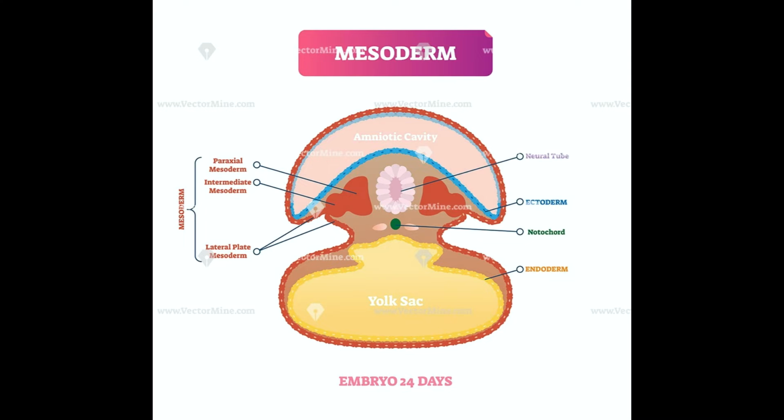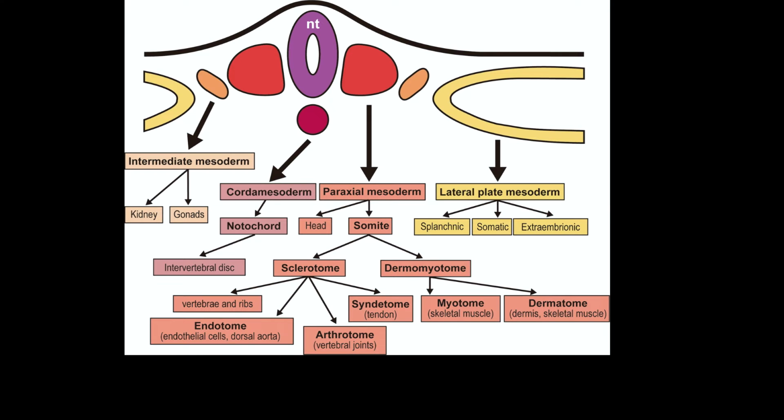Now for our topic, the development of limbs and muscles, let us focus ourselves on the mesoderm. So the mesoderm has three parts: the paraxial mesoderm, the intermediate mesoderm, and the lateral plate mesoderm. So here's a diagram, somewhat a preview of the things that we're going to discuss. Now the one closest to the neural tube, as you can see here in the notochord, is the paraxial mesoderm. So this has two sides, bilateral.